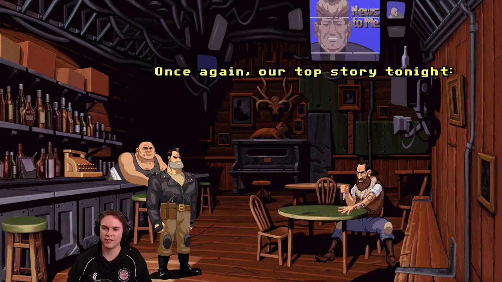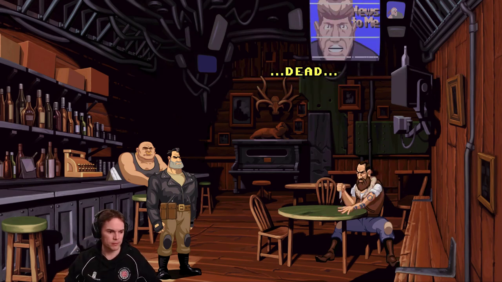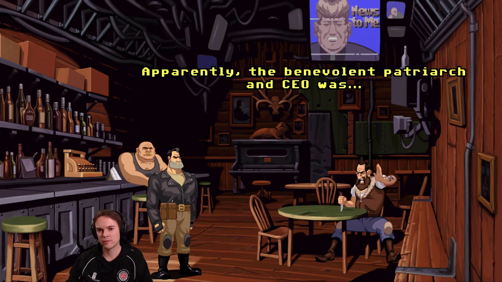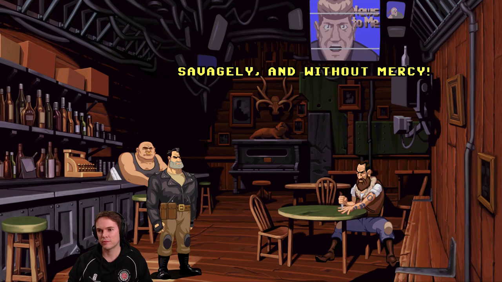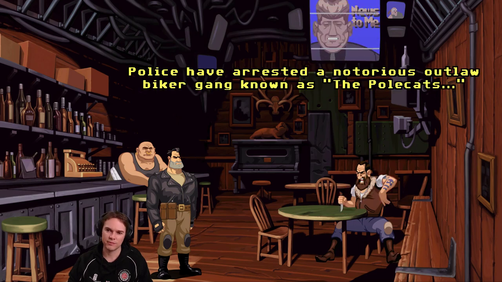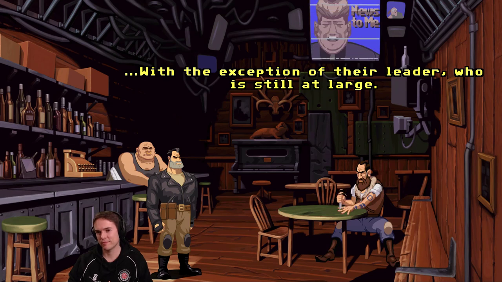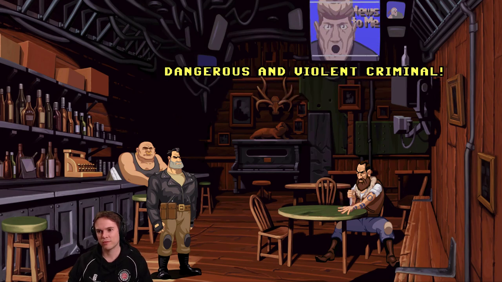Once again, our top story tonight, Malcolm Corley, owner of Corley Motors, was found dead at a rest stop just outside the town of Melonweed. Apparently, the benevolent patriarch and CEO was viciously beaten about the head and neck, savagely and without mercy. Police have arrested a notorious outlaw biker gang known as the Polecats, with the exception of their leader, who is still at large. Roadblocks have been set up along Highway 9 in an effort to apprehend this dangerous and violent criminal.